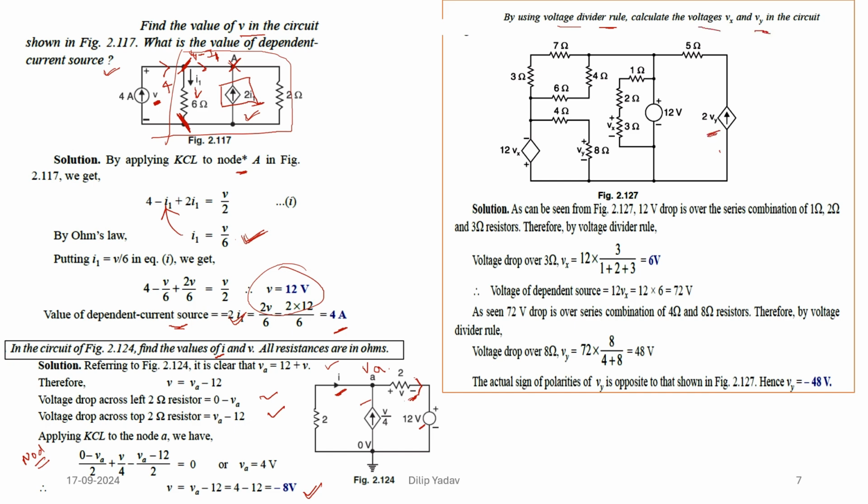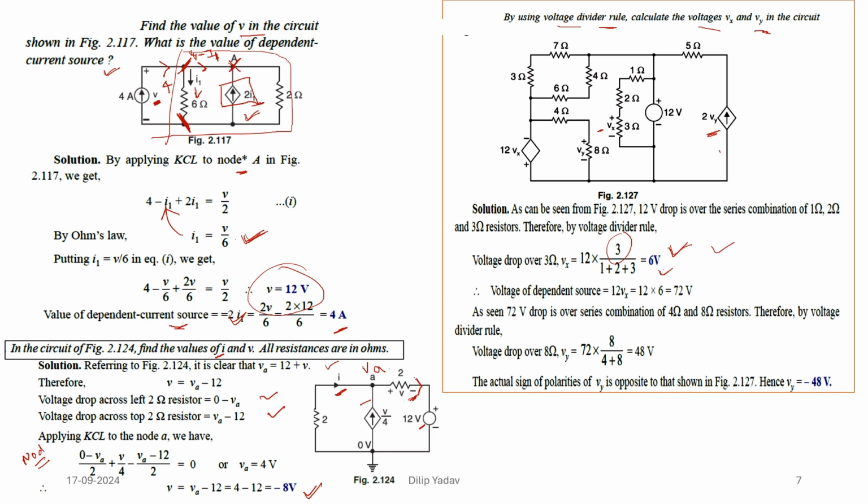This is Vy, and where is Vx? We have this value as Vx. We can see that these two are in series, and these two are in parallel, so the voltage of 12 volt should be equal to 12 Vx, which is equal to Vy. So by using this rule, we have calculated the voltage across the 3 ohm. Where is the 3 ohm? This is where Vx is given.